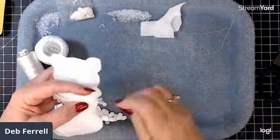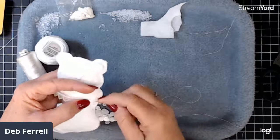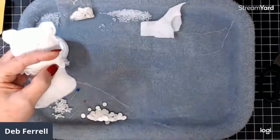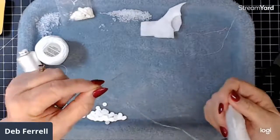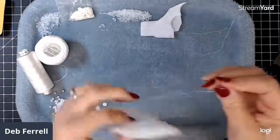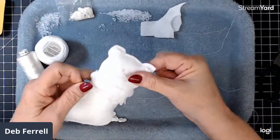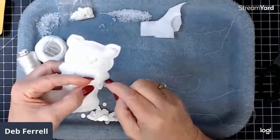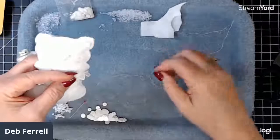And I'm actually using a beading needle, and right now I'm using machine embroidery thread because it's real fine, and I wanted something fine. And as you can see, when I bead, my needle gets very crooked. Look how crooked that is. So this is a beading needle. But it works very well for fine threads, and I don't have to keep changing needles. If I want to pick up a bead, I can do that. So I'm just sort of tacking this down along the top, and then I probably will put a few beads on it.